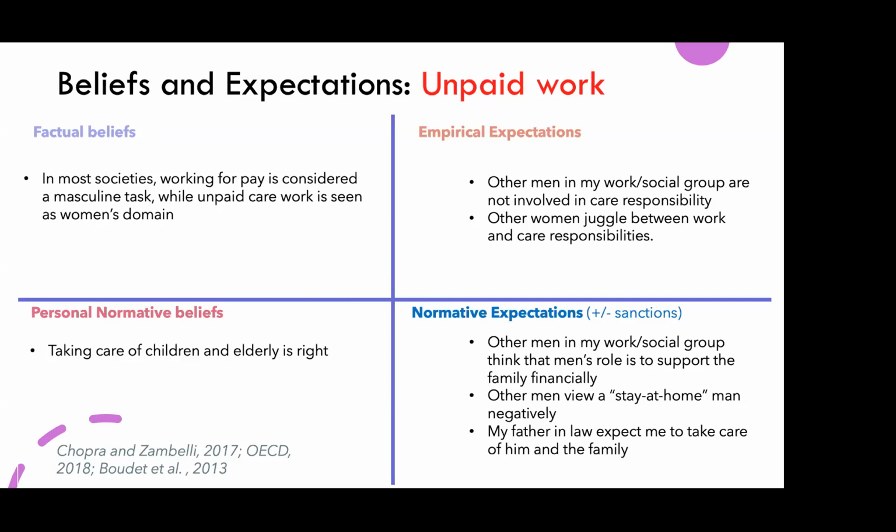And these episodes actually inform us that the role models do not always have to be female. We need also role models that are male. In fact, my husband-to-be told me that it was not very kind of me to use only Melinda and Michelle as examples of role models, because I should have added also Bill Gates and Obama. Anyway, normative expectations. Other men in my work or social groups think that the man's role is to support the family financially, and that's it. And if you are a stay-at-home dad, they are going to reproach you somehow.